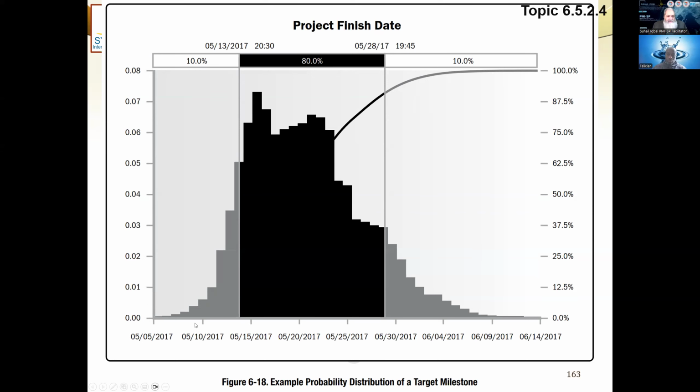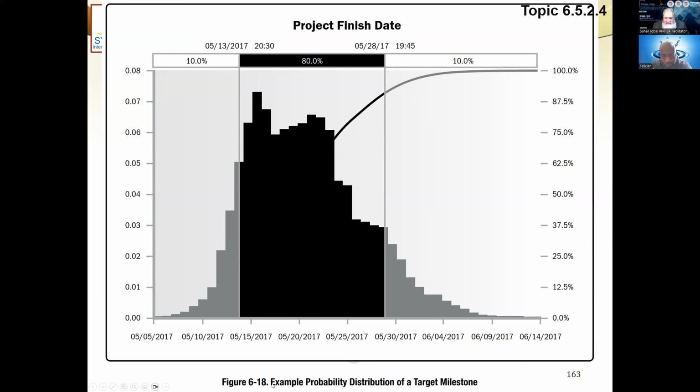For example, the probability of this project finishing on various dates is written here. The latest it can finish is 14th of June. The earliest it can finish is 5th of May. But your schedule says, what I don't know, what you have calculated. This is the data of the 3-point estimate put into a simulation.